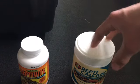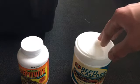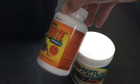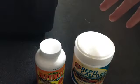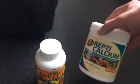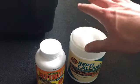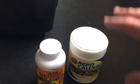So for now I'll use these, but in the future there's more natural types of vitamins that I think I'll be able to give my animals that I won't have to worry about over giving them, because with these types of things, especially vitamin D3, they could possibly be given too much of that, and that could be harmful. But if you gave them vitamins that, if they got too much, their body would just excrete it as waste. Again, a different demonstration for that, but that was just a real quick thing about supplements.